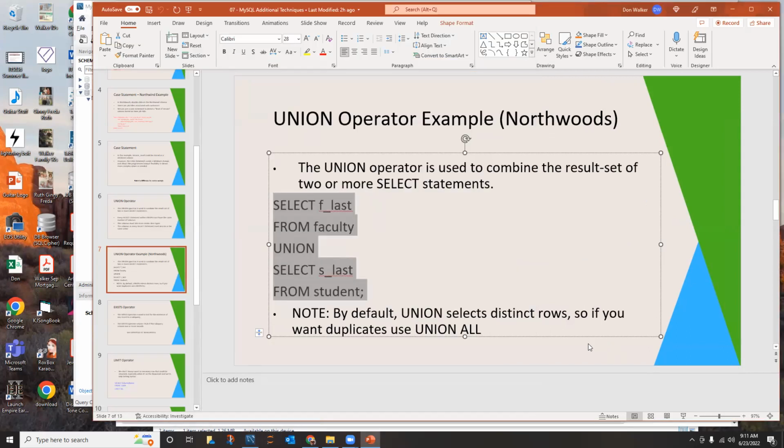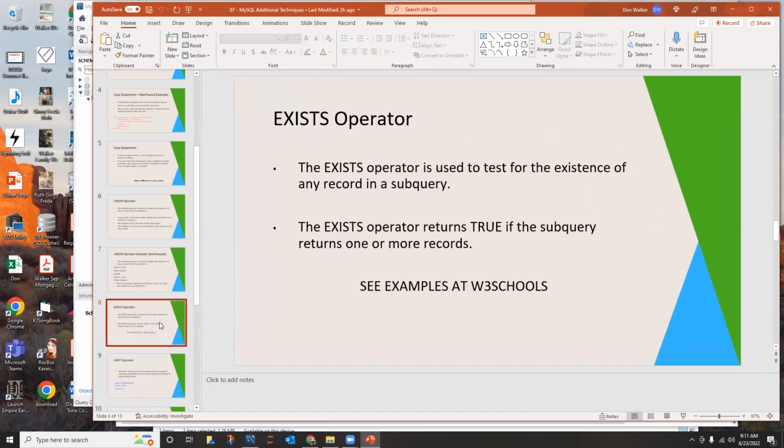Okay. And in my data set, I don't have duplicates, but union all would show those duplicates if you want duplicates. Okay, exists is kind of like an in operator. Over at W3 schools, what it does is it tests to see if a subquery returns any row at all. So it's not like in, because in checks to see if last name is in a group of last names that you query based on some result.